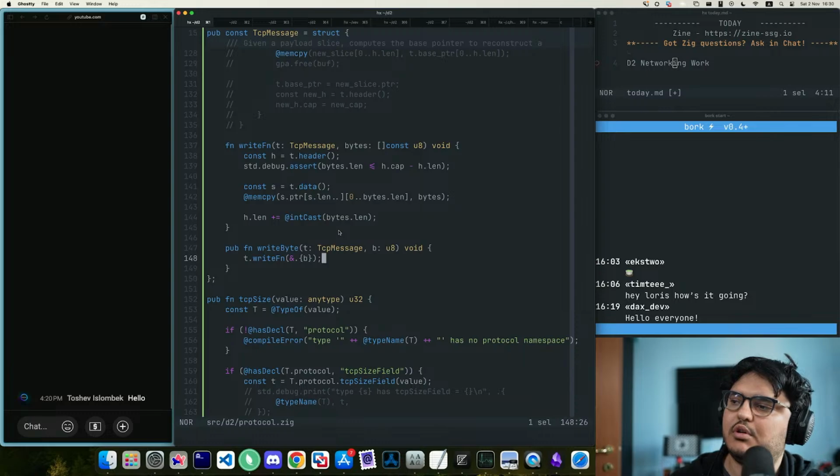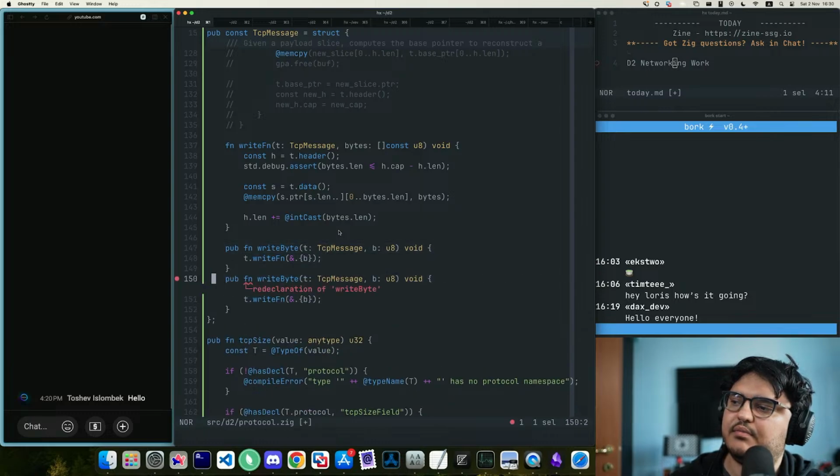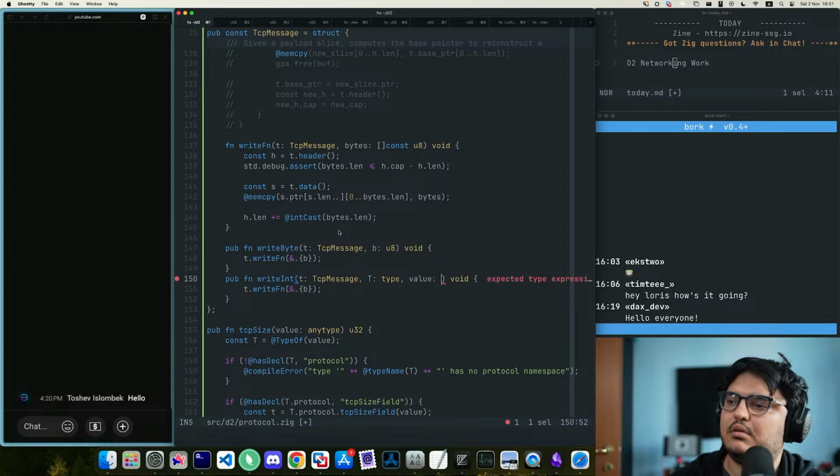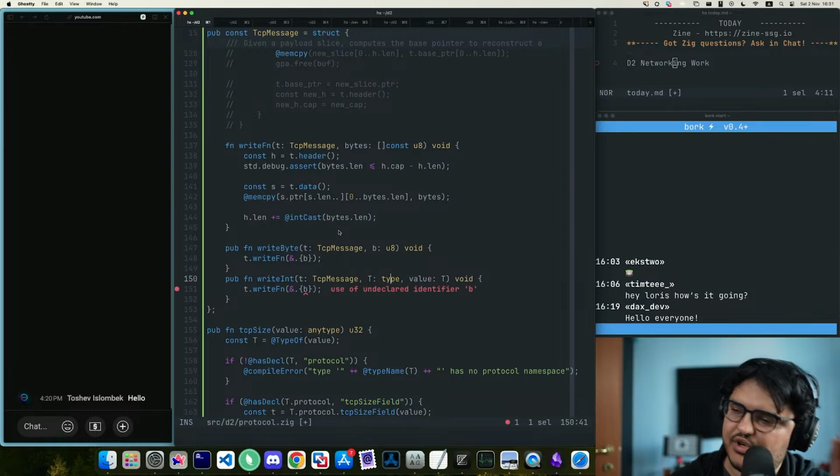This should work. Now we need write int. Oh, here's also what we gain. Now we can make our own write int, and we can implicitly force little endianness everywhere, and nobody can stop us. Okay, so we are given an int.